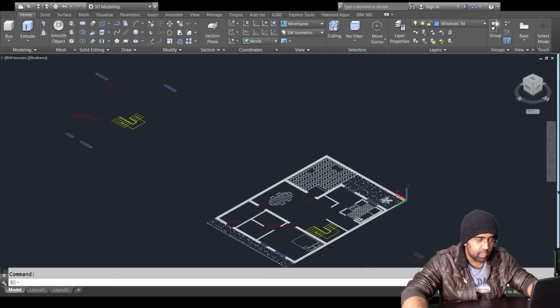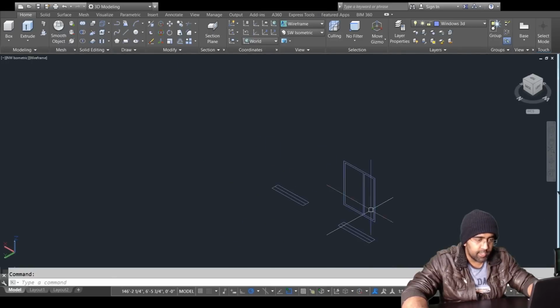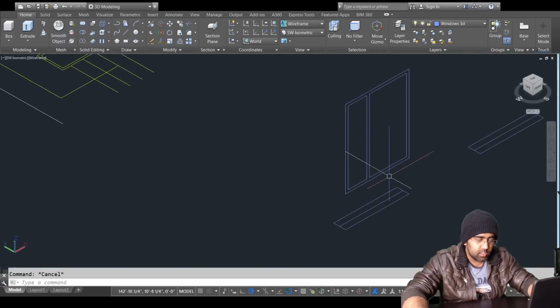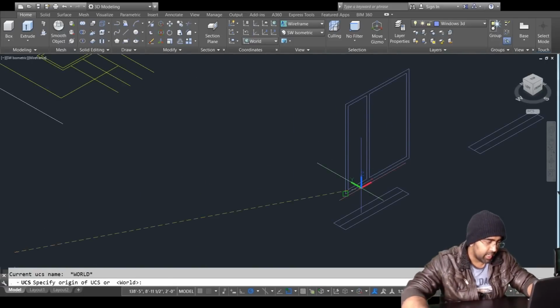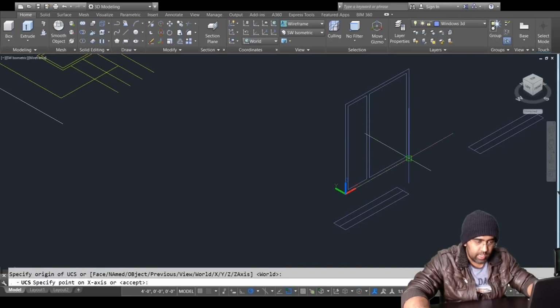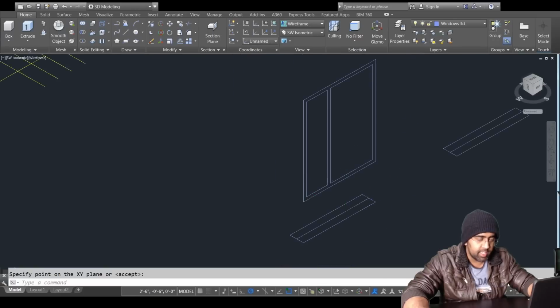Okay, and now you can just type in your viewport. Okay, where is our window? It's here. Now let's just put it on the front side. That's it, that's where we want it. So now let's take the UCS command again and then click here. Okay, and then for X here, Y we need here, and Z is automatically set. So now we have this object.